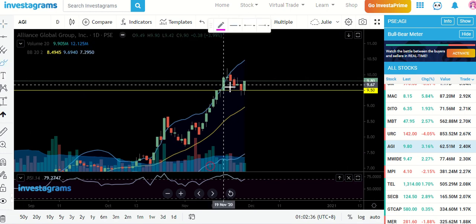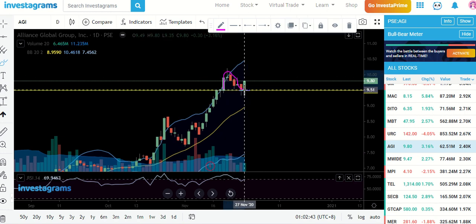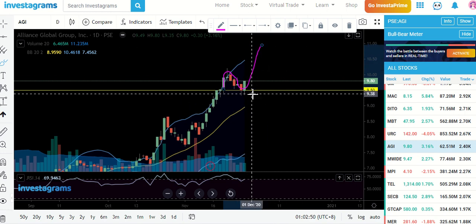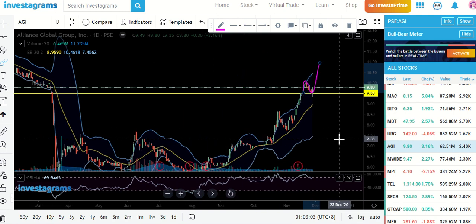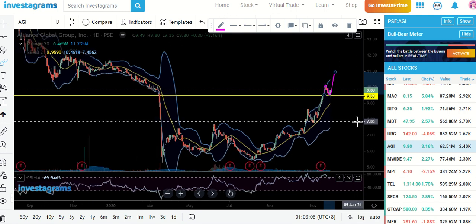You know, in my previous video, I would always draw this. On a breakout, it goes up and it retests your previous resistance and then creates a brand new support right there. And it is somewhat forming that kind of pattern over here. After a breakout, it goes back to your previous resistance, creating a new support. And with the green engulfing candlestick, we are looking at a big possibility that we are going to move higher by tomorrow or this week.